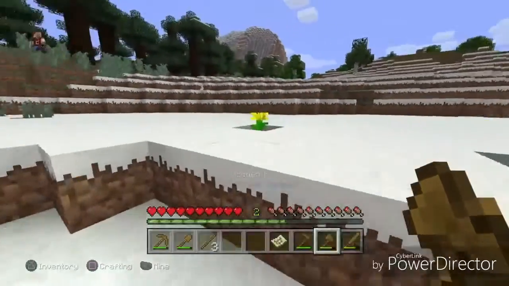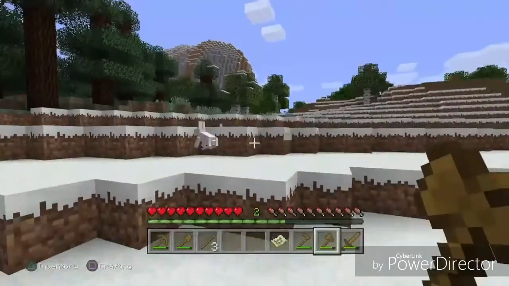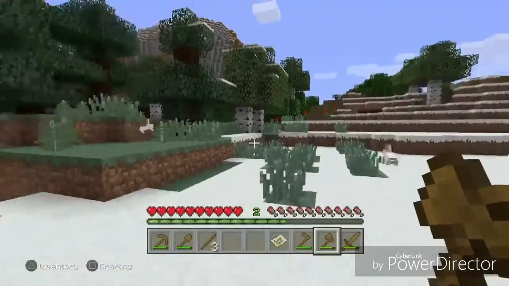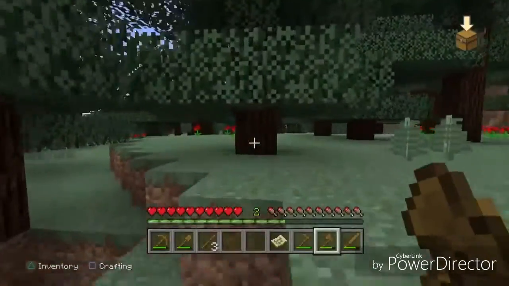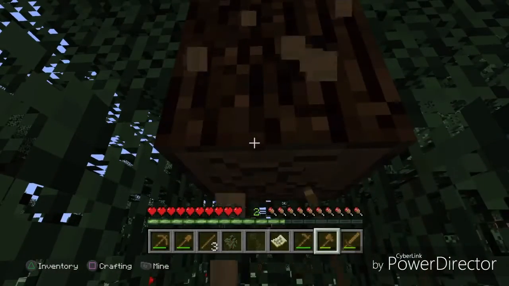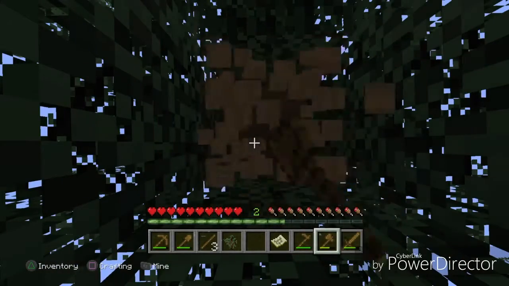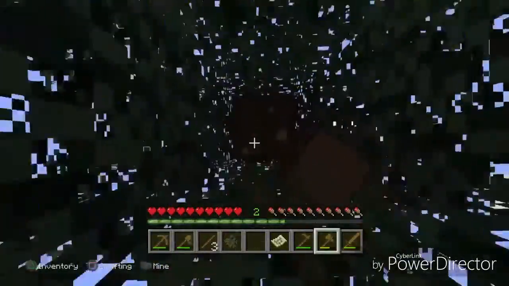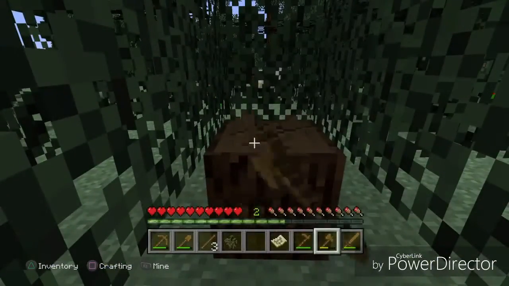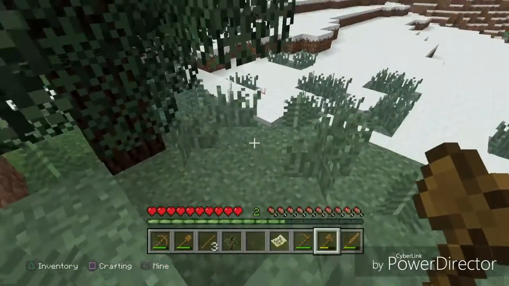Let's go over here. Kill the rabbit. Dang, there's a lot of rabbits around here. There's too much. Okay, never mind. I could get this wood. You stay there, rabbit. Jump up and get the wood. Hey, that's a lot of wood. Get the wood from this tree.